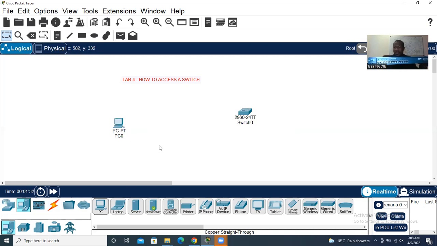If you look at the back, there is a port here that we call a console. This is the console port. This is where you are going to connect the console cable. And you put the other end into your PC, you plug it in.